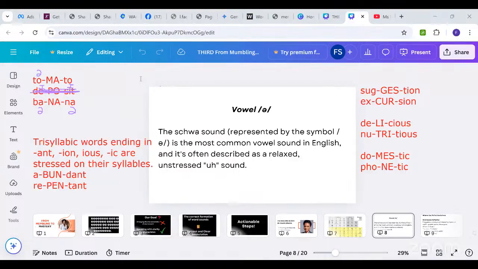Okay. On this word, abundant. These numbers that are written in capital letter. So what's the difference between the ones written in capital letter and in small letter? They are the stressed syllables. The stressed syllables are written in capital letter. The ones that are not stressed are written in small letter.